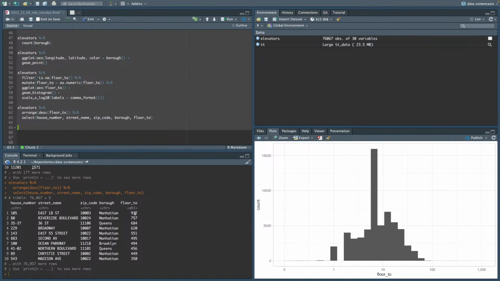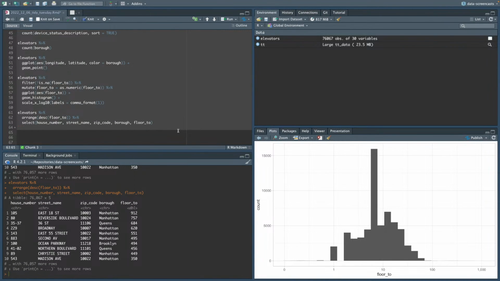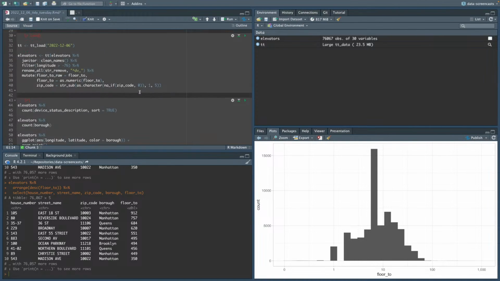There's no way there's 912 floors. Just nope. That's not a thing. There's some typos and such. The Empire State Building is something like about 100 floors. Or maybe yeah. Although I don't know exactly what heights the elevators go to. And I'm gonna go ahead and just say filter for floor 2.